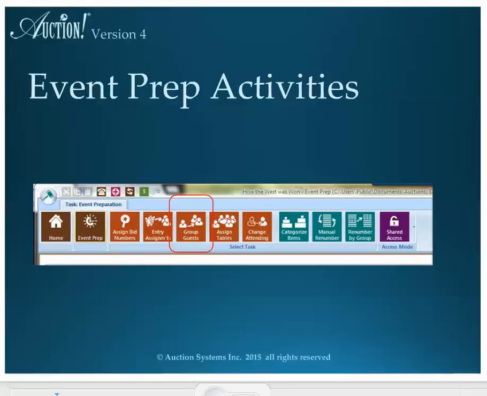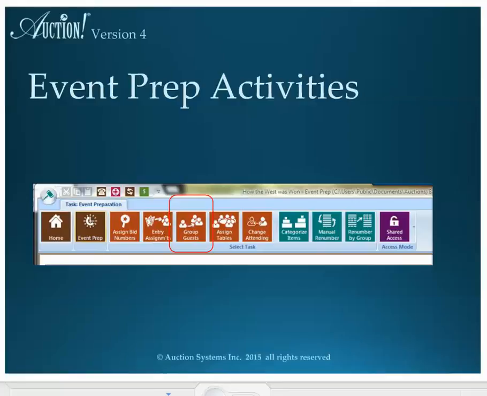Let's say several people who are purchasing their own tickets to the event request that they all sit together at the event. You may not be ready to assign tables at that time because you don't actually have any idea how many tables you will need, or you are unsure of the layout of the venue. You can put people in groups, and then when it's time to assign tables, you can see the group request of each individual and even sort by group requests to easily see who should be at the same table.